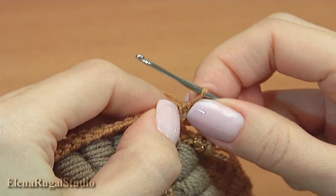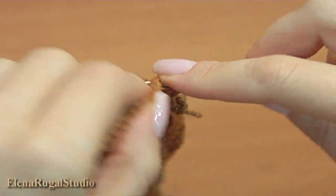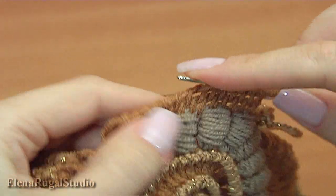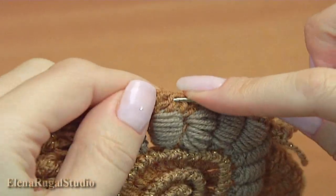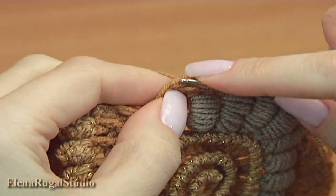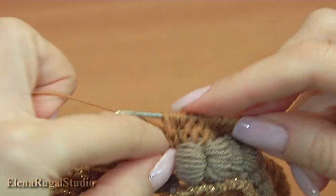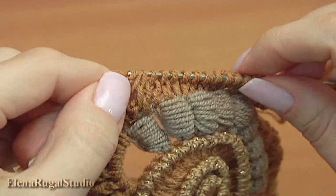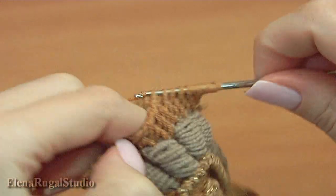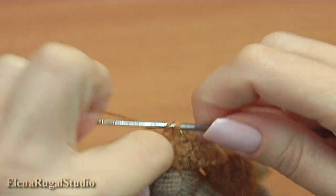Begin the third row. Insert the hook between these two loops, pull up a loop. Continue working in this way till the end of this row. Here we have two last stitches. Insert the hook between these two loops, pull up a loop, and insert the hook into the last stitch and pull up a loop. Then yarn over and pull through the first loop. Then pull through two loops till you have one loop remaining on the hook. We have done 3 rows of the Tunisian crochet.